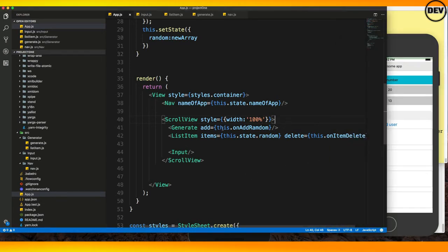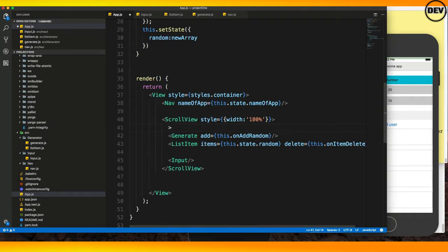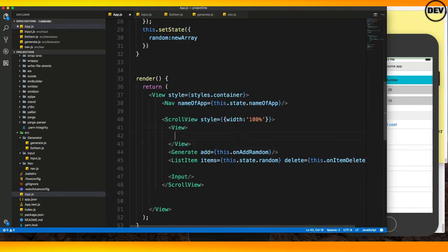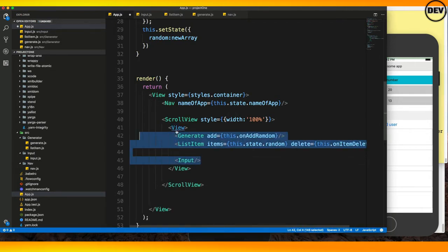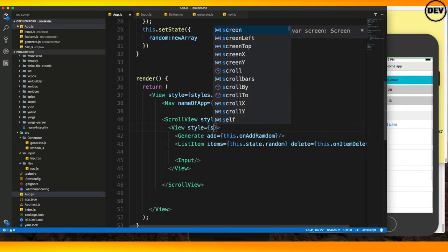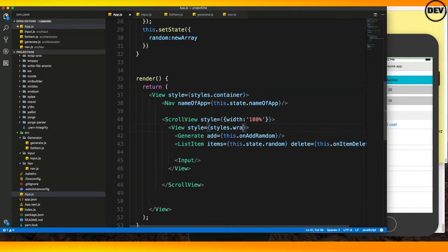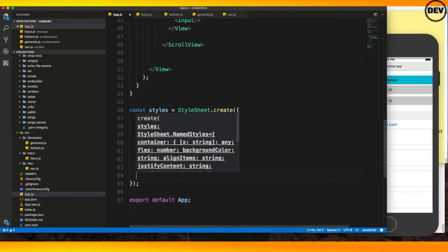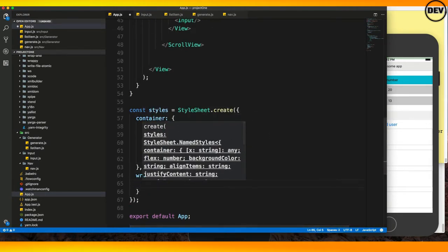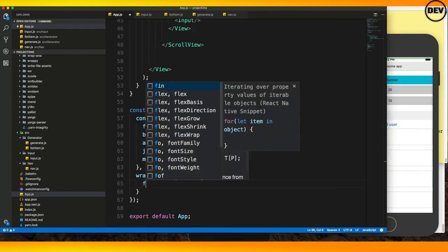So I'm gonna go right here and wrap everything inside of the view. And in real life, this is how you're gonna do things. Everything is inside of a component, of a component, of a component. Same thing right here. And most of the times, you can get a lot of views inside of a view. So I'm gonna be adding styles, and I'm gonna say styles and then wrapper, something like that. I'm gonna grab the wrapper, go right here at the bottom and say, wrapper. Makes sense. So inside wrapper, I'm just gonna add flex of 1.